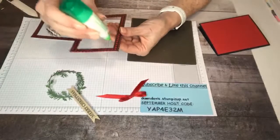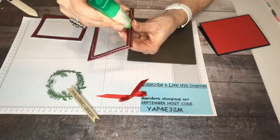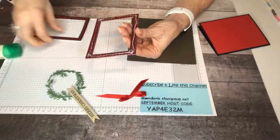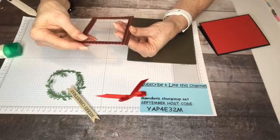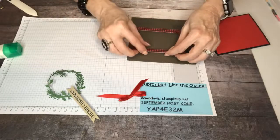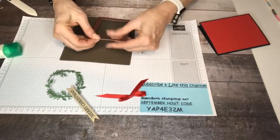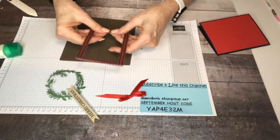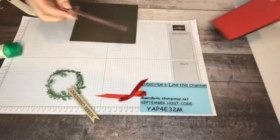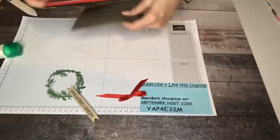All right, here comes my final layer. And I find with this, I don't feel the need to add the foam squares on the bottom of it, because it's already raised. It'll be already raised off the bottom of my card. It's got some nice depth, dimension, it's thick, just like it looks when we do. See, can you see how thick that is? So now when I adhere this down flat, look how lovely it's gonna sit up for us. So I am gonna glue this flat.